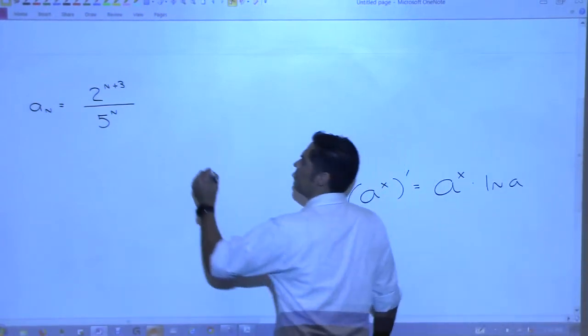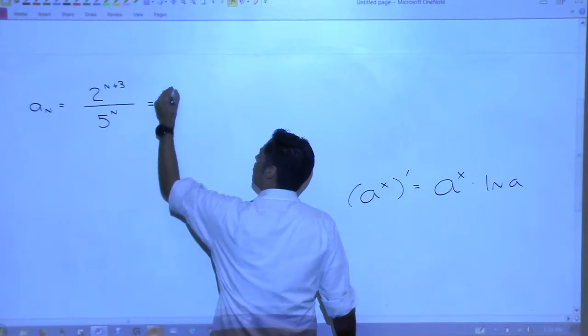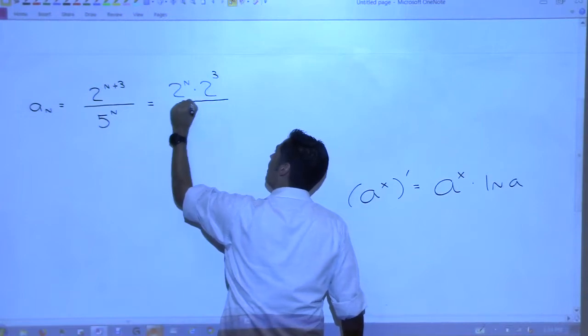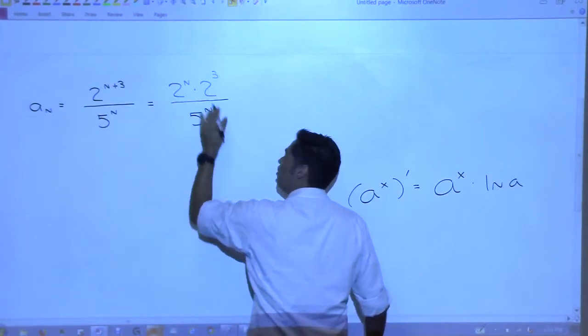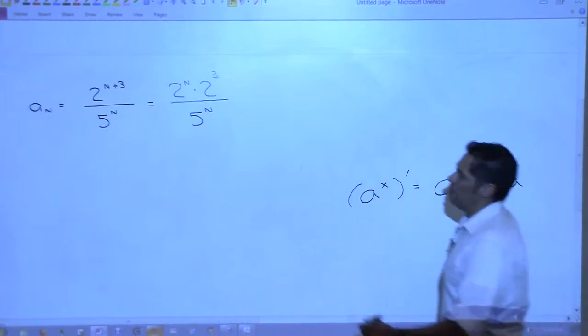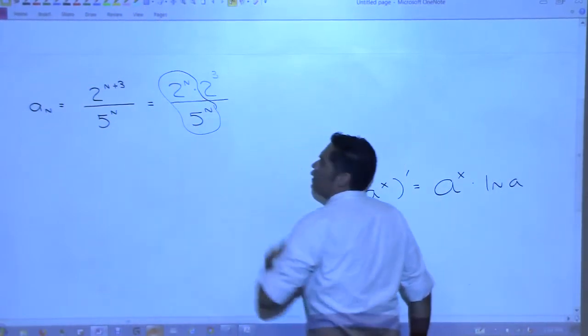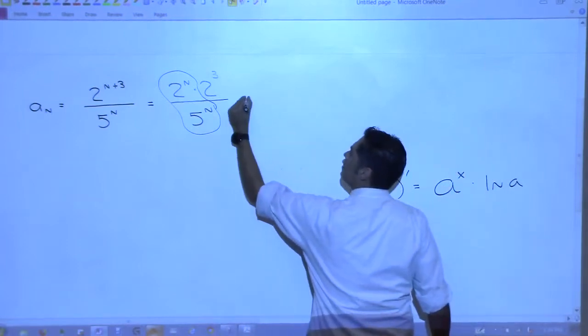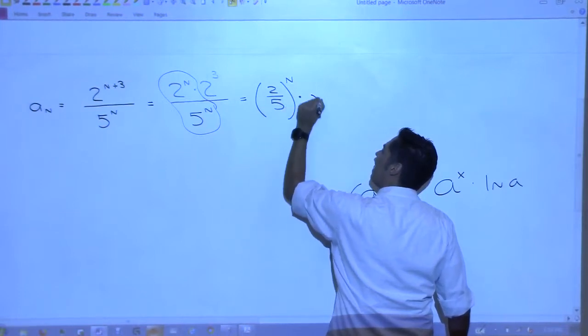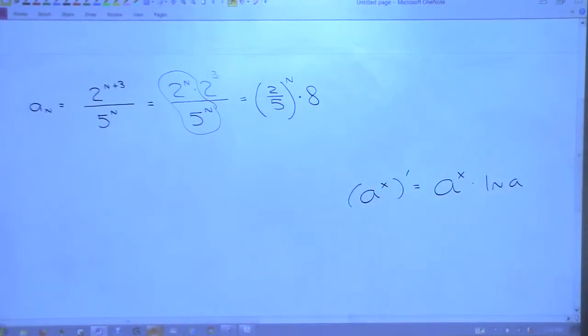So what I'm going to do instead of that is rewrite this, and get used to this. If this is mind-blowing to you, what I'm doing right here, just get used to that. We're going to do a lot of that coming up as we continue through the next few weeks. All I did was use properties of exponents, right? That's what that really means. Now, watch what that allows me to do. These are both raised to the n power, aren't they now? So I could rewrite this as 2/5 to the n times 8. Would you agree?